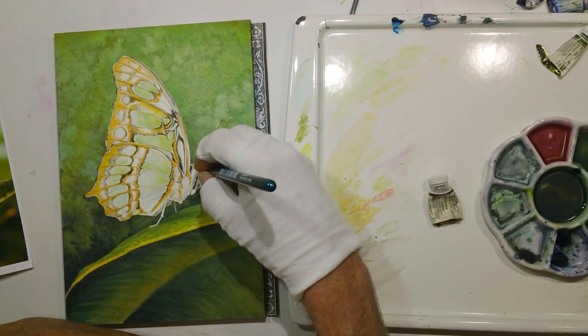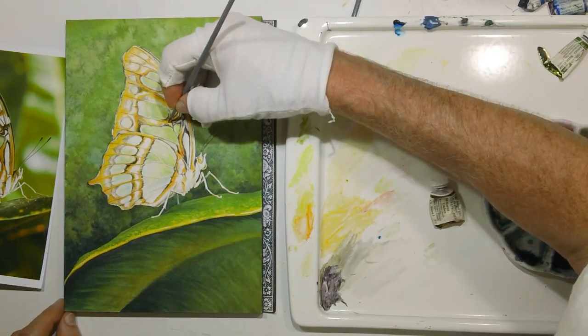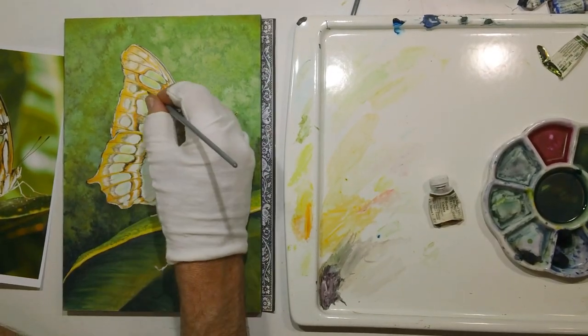And you can see for a lot of this I switched to a 10-aught brush for the little details on the proboscis and the eye.